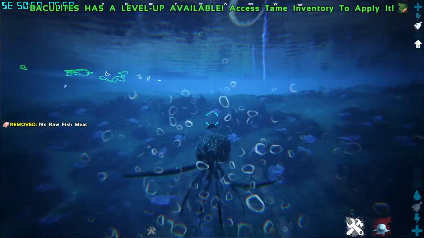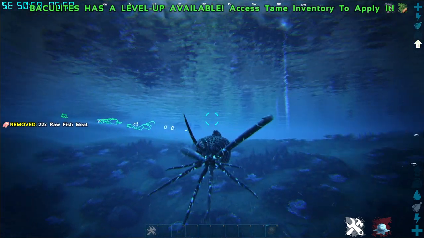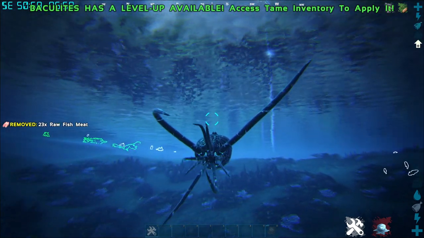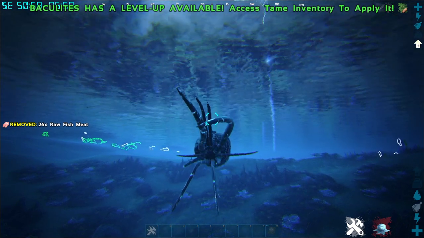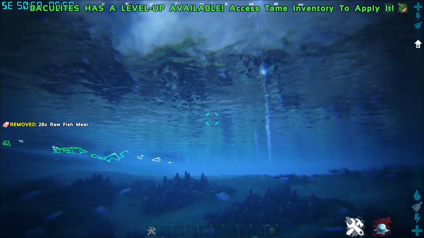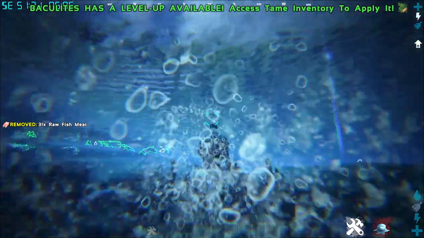And lastly, left control just basically toggles an aesthetic glow. As you can see, it's like, ooh, got some nice little glowy effect, and you can just turn it off and on as and when you like. And yeah, that is the Baculites.